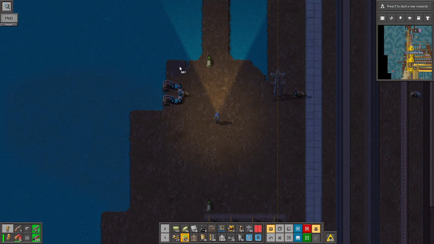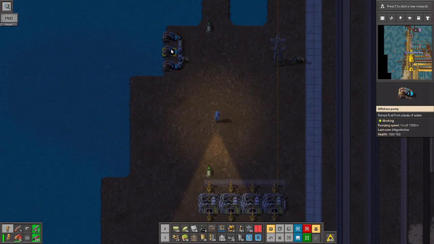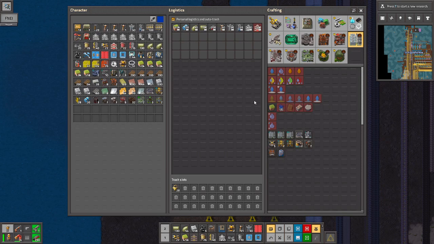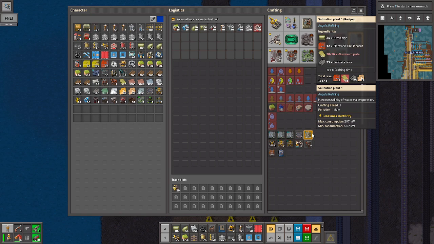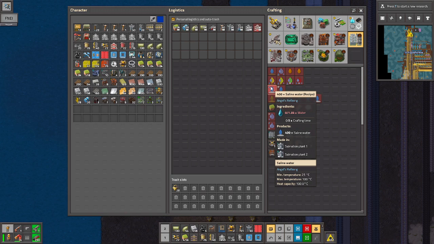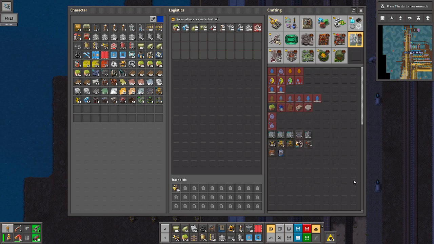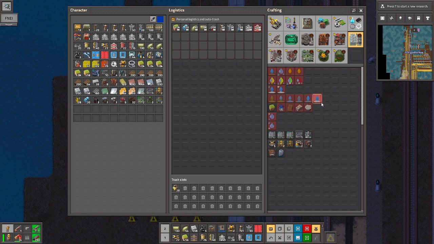Let's try to make this. I may actually just pilfer off of this. So how do we make that saline water again in a salination plant? So we have a salination plant. It's a Mark 1, and it's a crafting speed of 1. So it produces 400 saline water every 5 seconds. 400 every 5 seconds, or 200 every 2.5 seconds, if you want to look at it like that.